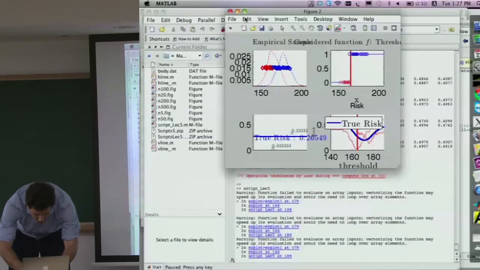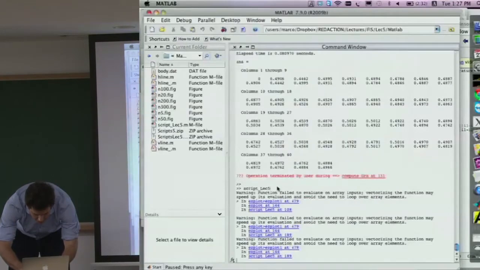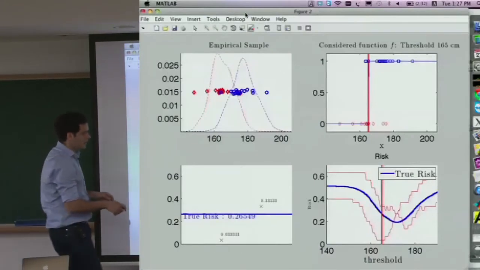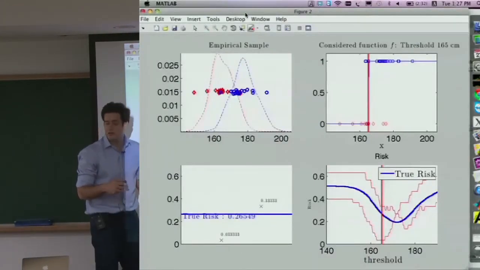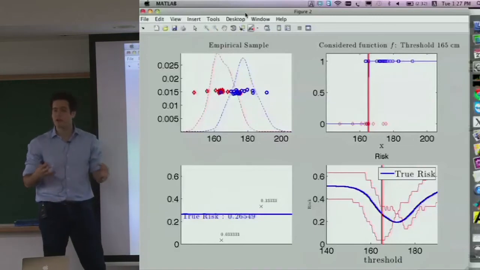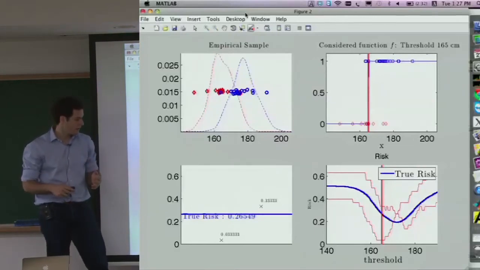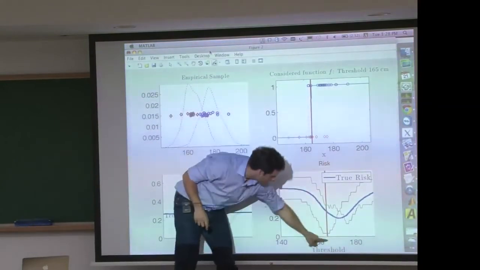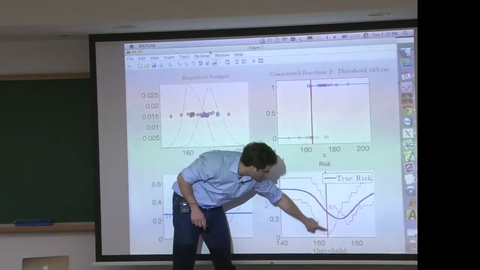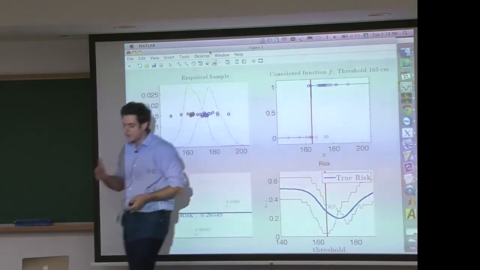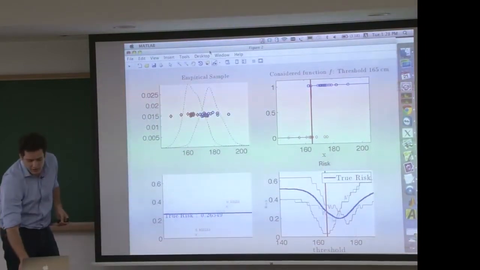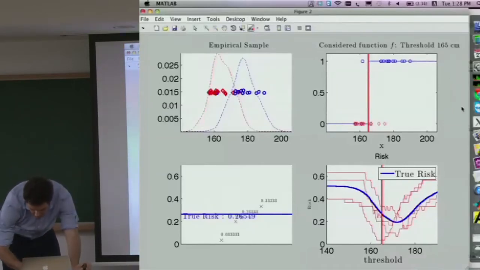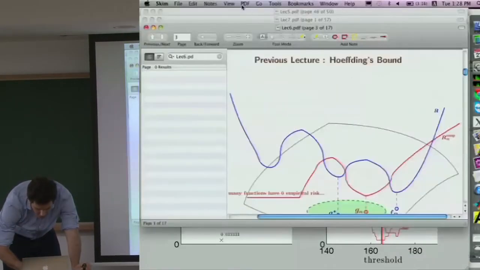If you remember, I don't know if you've run this script, but it might help you understand better. The red curves, the empirical errors, those curves are random. Those are really random curves on the space of all functions. And what we're just saying is that for one particular function, for this one for instance, the gap between here and here, or here and here, is quite small, and you can bound it in terms of n. Let me just go back now to the picture.